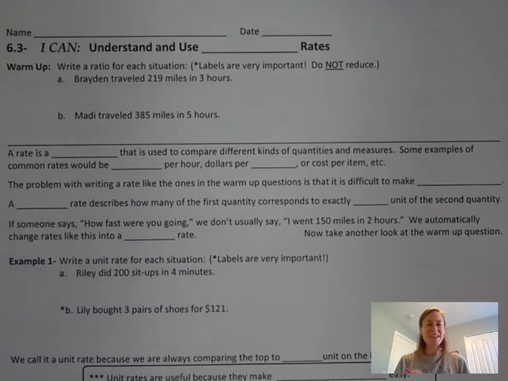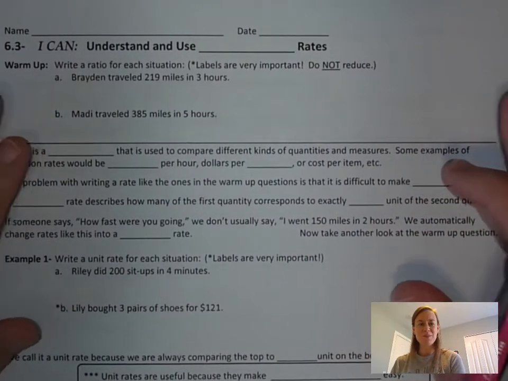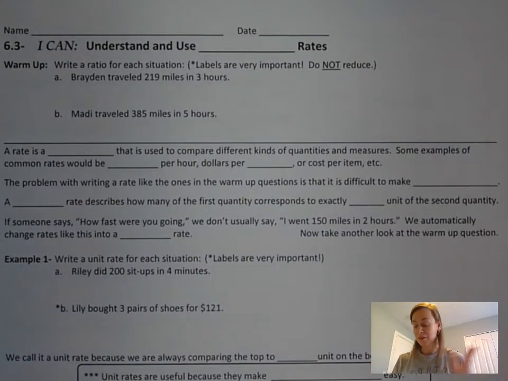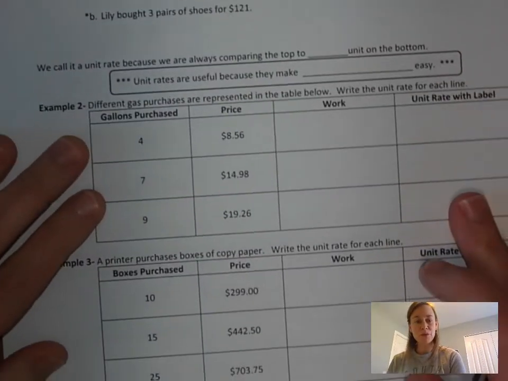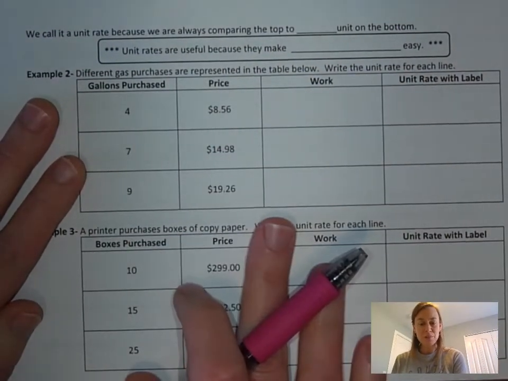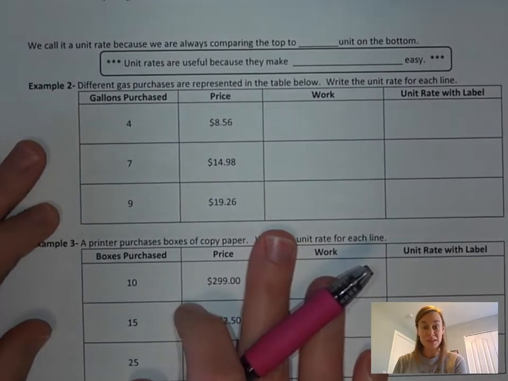Hey there, math students. Today we're going to be talking about unit rates. In the top half of these notes, we're going to be talking about kind of the what, the why, and the how. And down here at the bottom, we will be doing some examples. And then we'll do a couple of examples from your assignment as well.